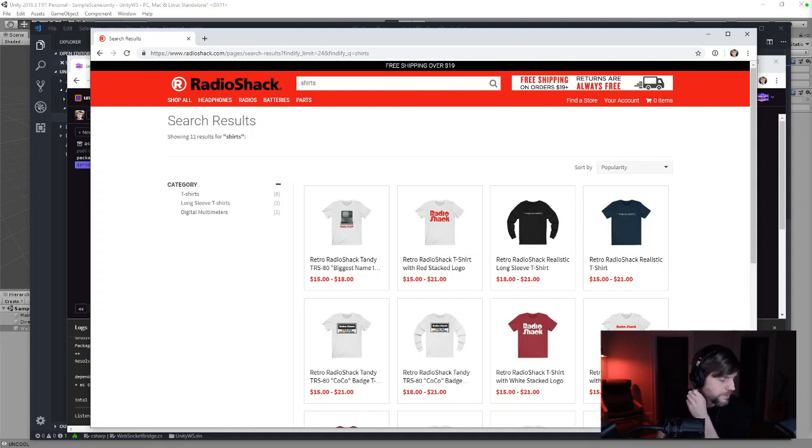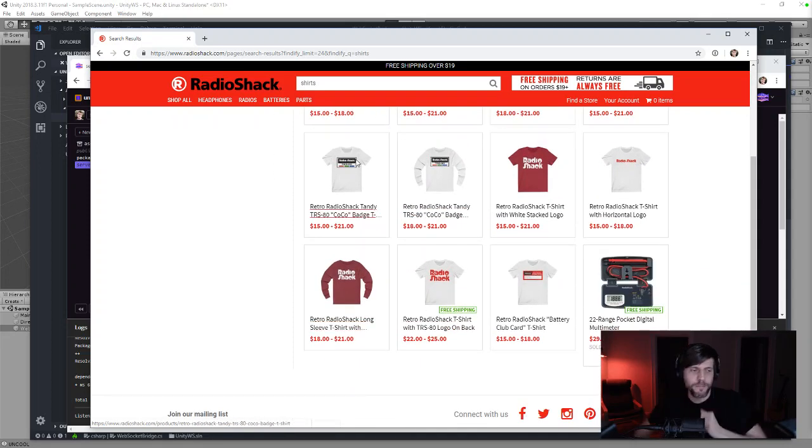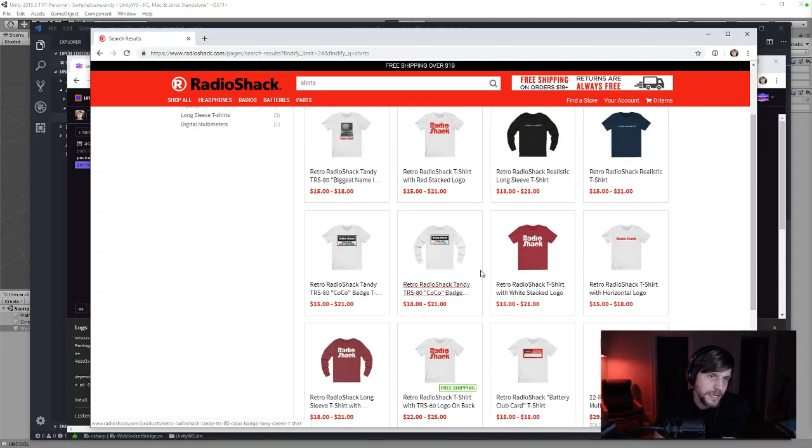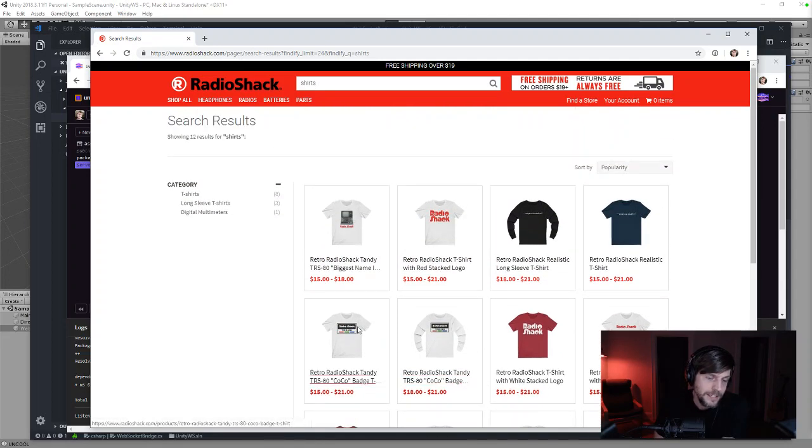A Coco 2? I would be super into these shirts if they weren't printed so horribly. I don't like shirts with stuff on them so big that it wraps under your armpits. Not my jam. But I really like this old school logo. I like the TRS-80 ones.